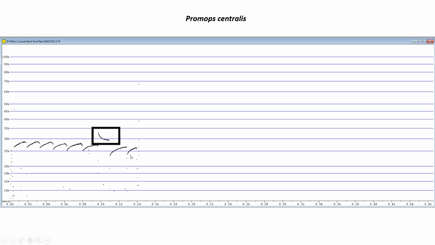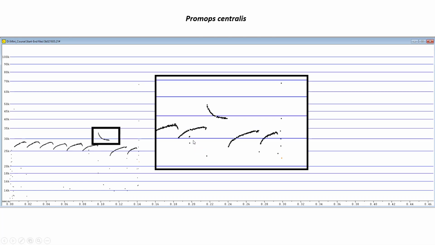And we'll look at the odd little pulse that Promops do. All of Promops, all the species, have the same characteristic shaped calls, and they all include the upper decreasing frequency call. So the F start is actually a high frequency, F end is actually a low frequency on those pulses.